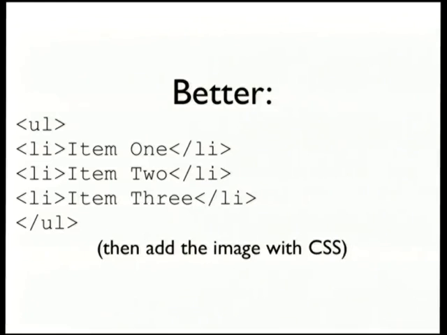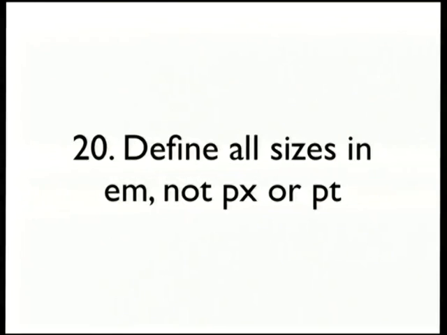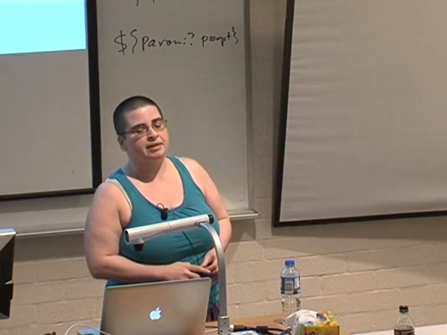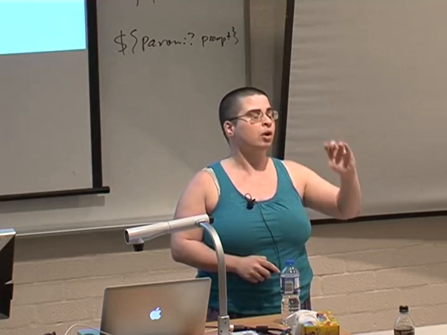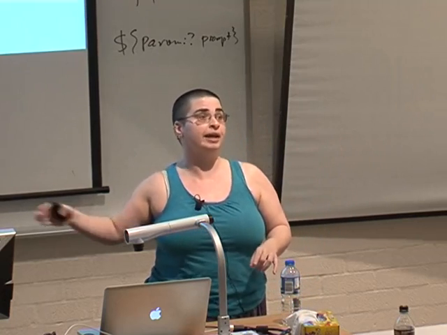Okay, now, I'm about to advance to a slide that is probably going to make half the room wince and the other half nod. I apologize in advance for the flame war that I am about to start. This is one of the incredibly controversial points. When you are defining text size, element size, or positioning things on your screen, use EM and not pixels or points. And the reason for that is, if you define text with EMs, you are essentially saying to the browser, make this element a percentage of the actual M character in your font.